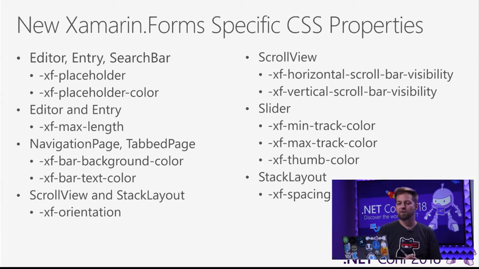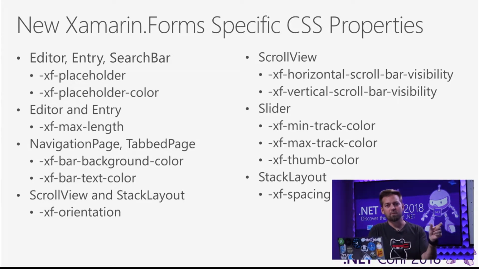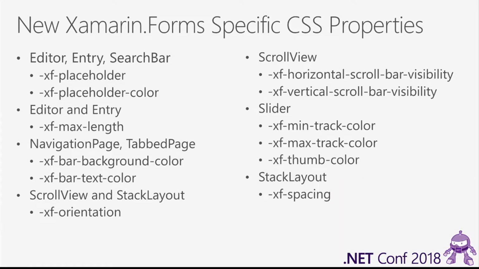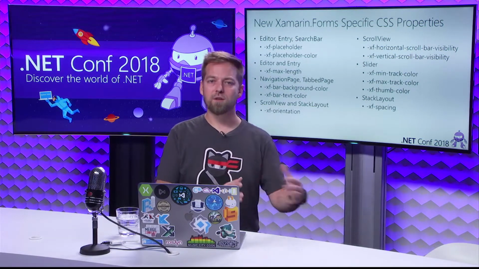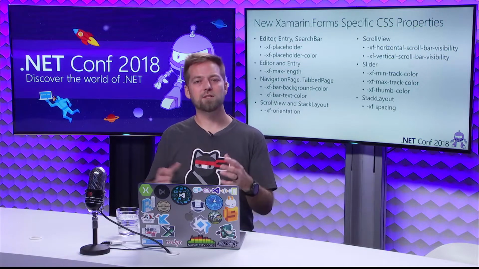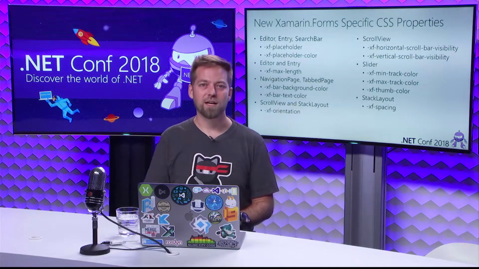Coming very soon, we're borrowing from the vendor prefix idea. If you're a web developer, you're very familiar with the WebKit prefix, the Moz prefix, the IE prefix, all those sorts of things. We're doing the same thing here. For those properties that really are not analogous at all to what you would get in web development, and they're specific to Xamarin Forms, we are decorating them with an XF prefix, and you can access them. So a lot more coming. I think this is a short list, and we'll be working to ship more of these things. Ideally, for those who love CSS and want to use it as their primary styling mode, you can do all the work there, and you don't need to jump between CSS and the appearance class for iOS and XAML styles and all those sorts of things.